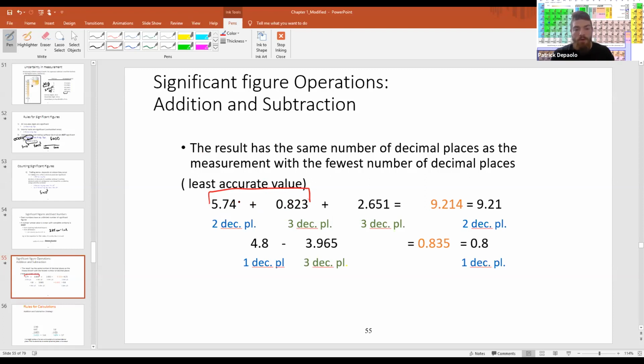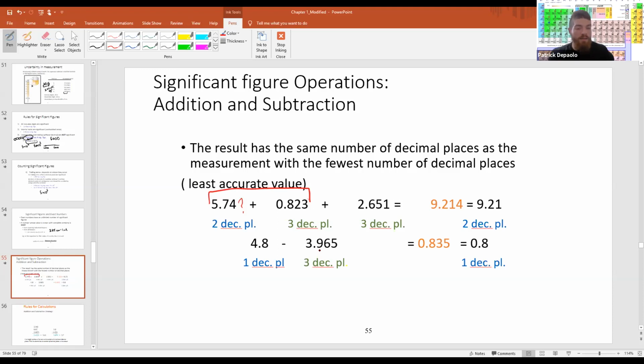That's because this number does not have that degree of certainty, it doesn't have a digit in the thousandths place. That means this digit is a question mark. It could be anything, 1, 2, 3, 4, 5, whatever. So we can't round to the more precise place. We can only round to the least precise place. A team is only as strong as its weakest link. That's basically what we're doing with adding and subtracting these measurements, and also multiplying and dividing. They're only as precise as their weakest precision point.